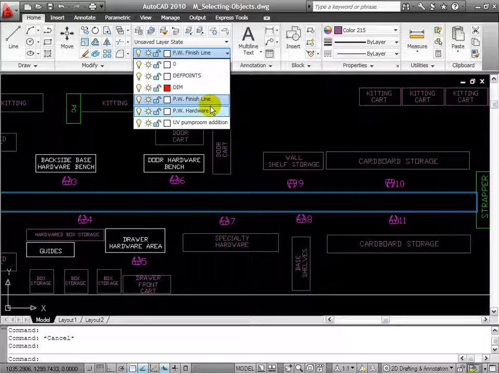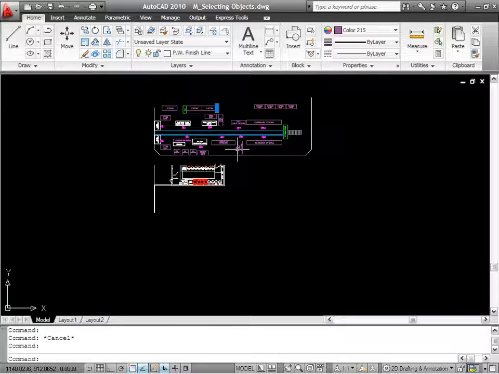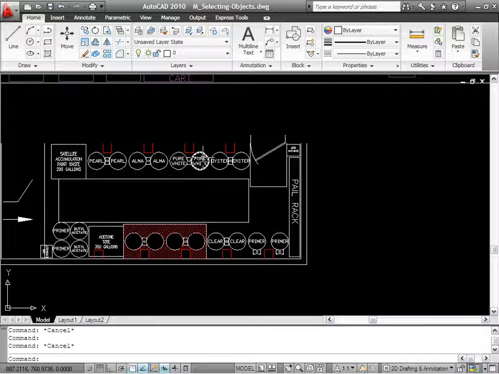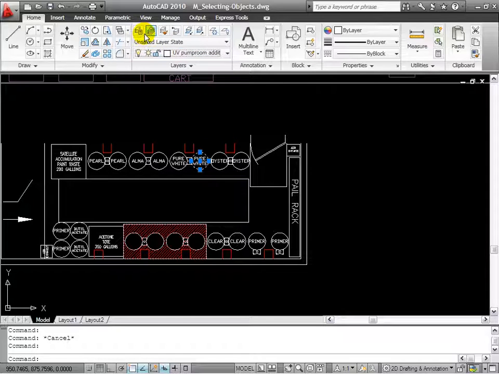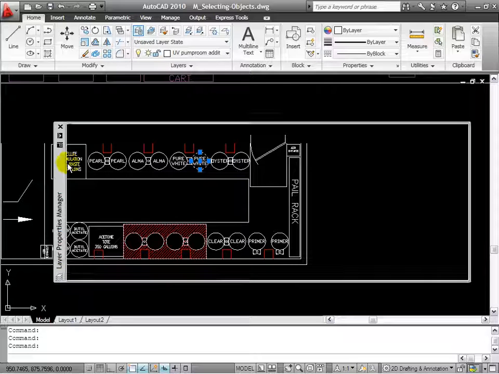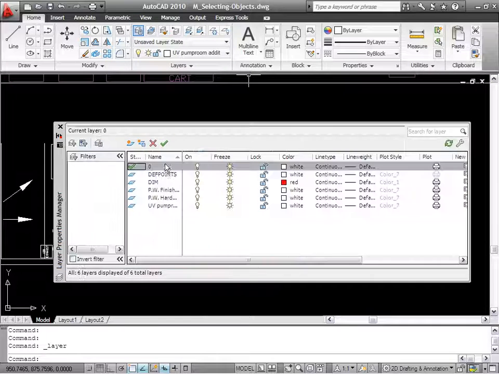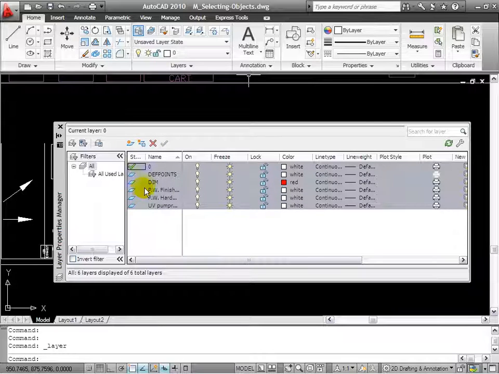So for example, I want to take a look at this portion. And for this portion, the layer is UV pump room addition. The rest I want to hide and just look at this layer. All I need to do is call out the Layer Properties Manager. Ctrl A, select all the layers.